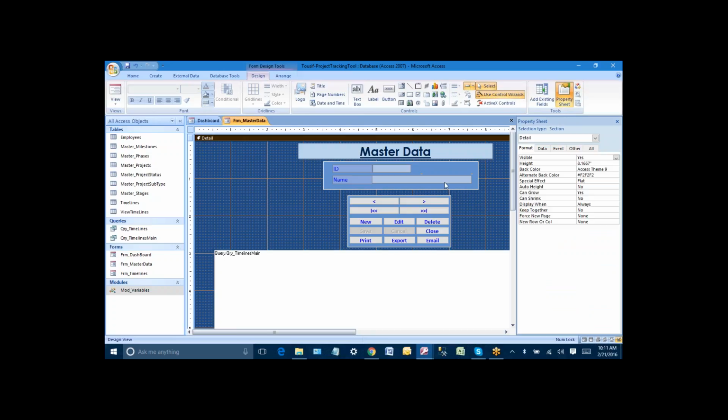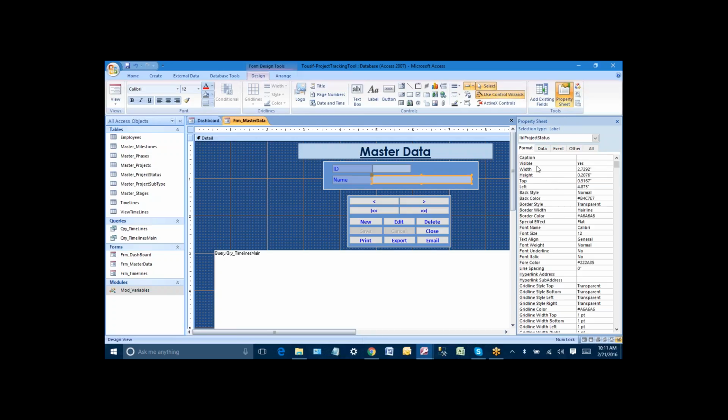I don't see that. Does anybody see a lock property here? Is it for the command buttons or the label? I mean, for the command button? For the text boxes, combo boxes, and list boxes.